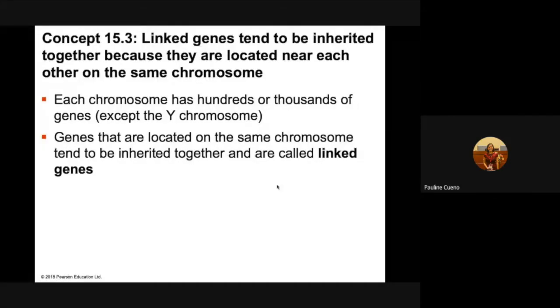So for the linkage, there are some genes, as I have said earlier, that are located on the same chromosome. And these genes, some of them tend to be inherited together, and we call them linked genes. Okay, but again, independent assortment, hindi naman nakaka-apekto yung lalo na kapag non-homologous chromosome, they will not affect the assortment of other genes. But again, these genes that are located on the same chromosome, some of them tend to be inherited together, and we call them linked genes.